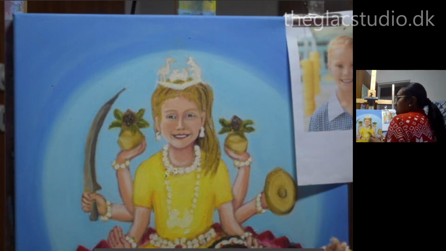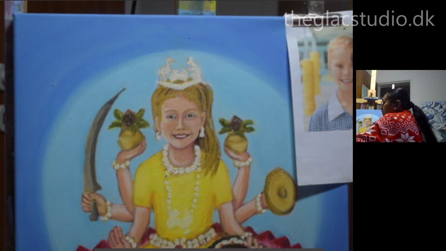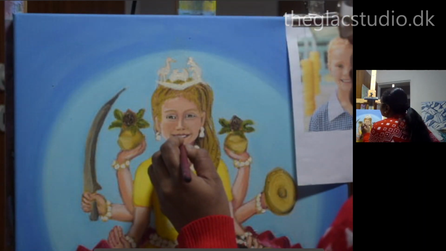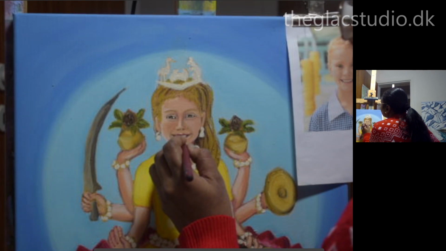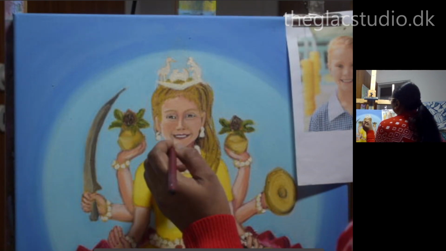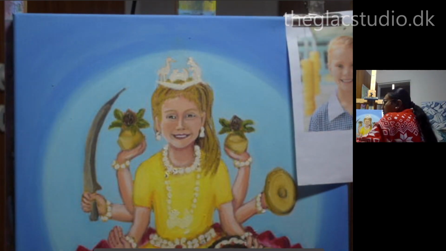So I'm going to adjust it very quickly with the skin tone. The lightest of the skin tone, let's use that to highlight the upper lip. That kind of arrives at the right time. Works well. Good.